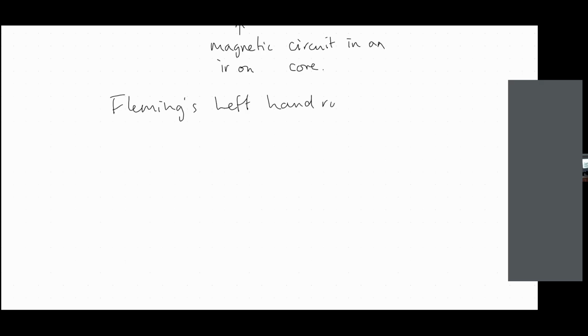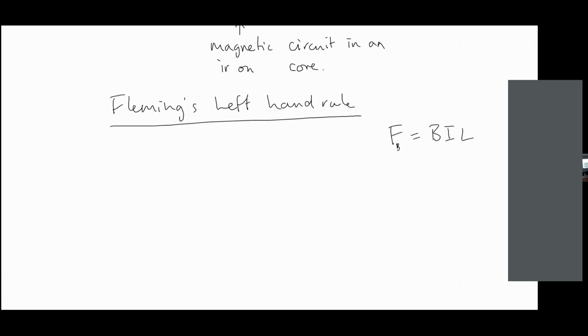So Fleming's left-hand rule is this F equals BIL thing. This is one of the two equations for magnetic force. Sometimes you put a B because it's the magnetic force, like you get a subscripted C for the centripetal force for circular motion. So the magnetic force is B times I times L.